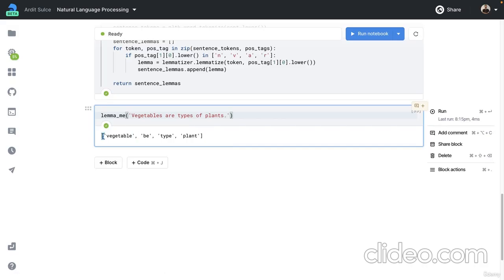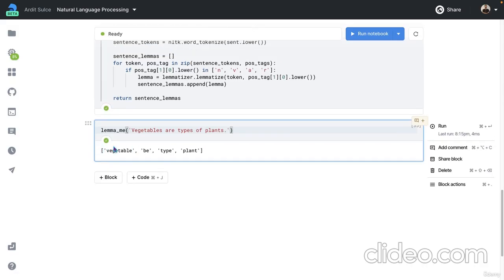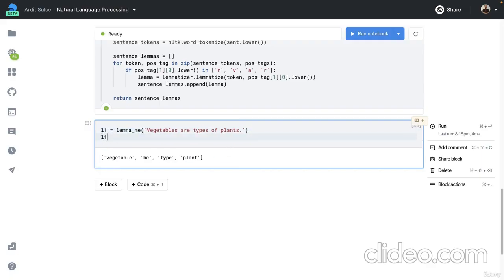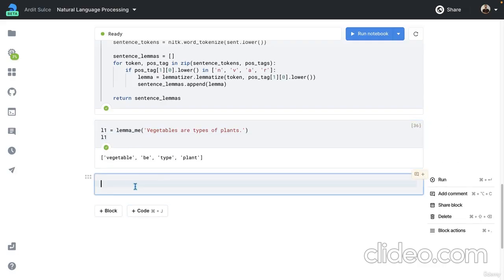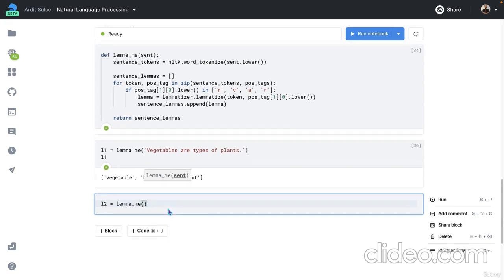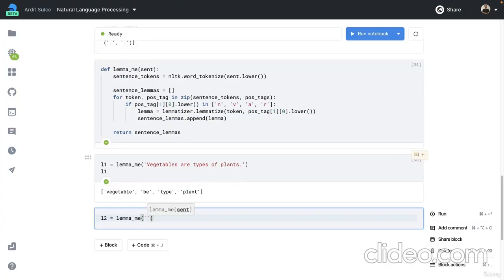Execute, and we get the tokens of that sentence. If we try to save that into a variable L1, right, L1 is that, and use the function again, L2, with another input string, lemma_me is the name of the function, and this time let's say a vegetable is a type of plant.